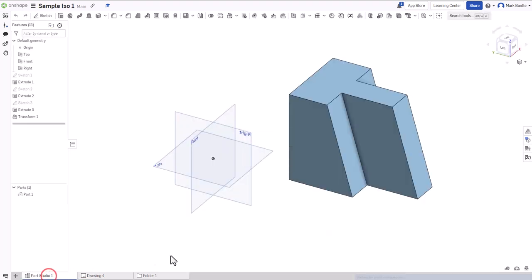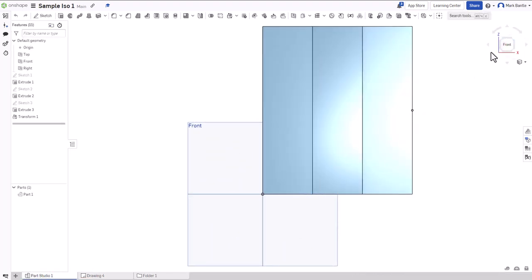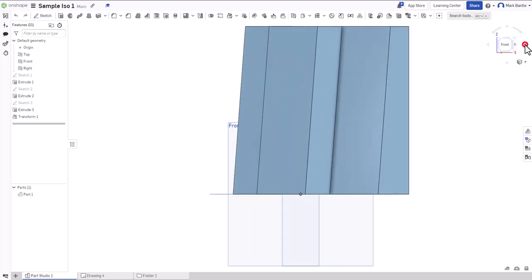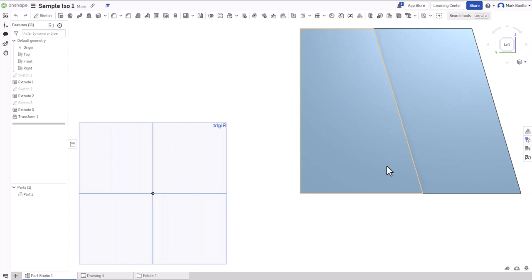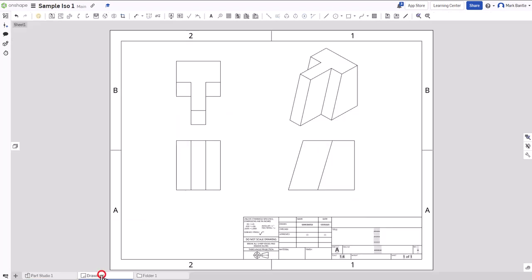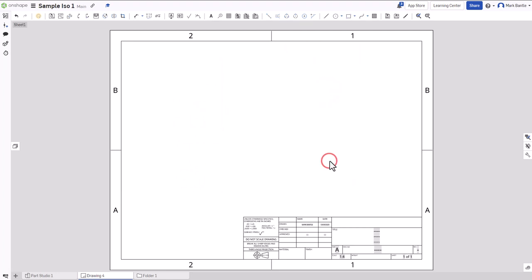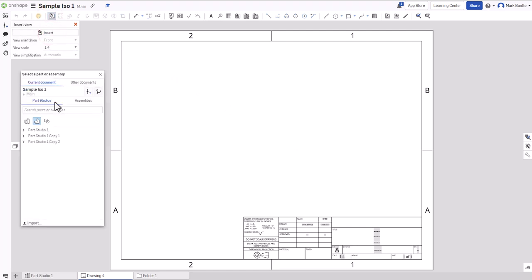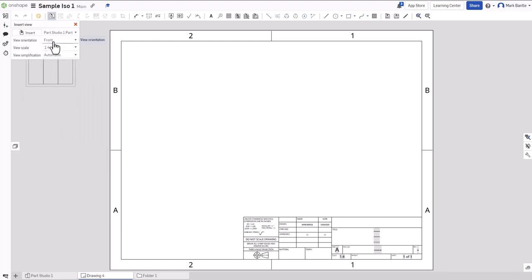Now earlier I said this one shouldn't be the front view. This left side should actually be the front view. So there's a couple ways you can fix that. You could, in this drawing, fix it so that you take this whole part and spin it around so that this becomes the front. Or in the drawing, I'm going to click on all these and delete each one and start that over again. I'm going to insert a view. I'm going to insert the part studio. There's the part, but before I do it, I don't want the front view. I want the left view.